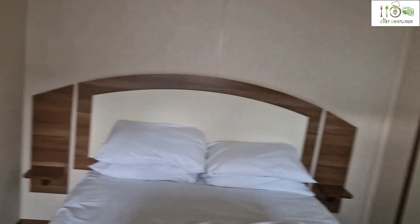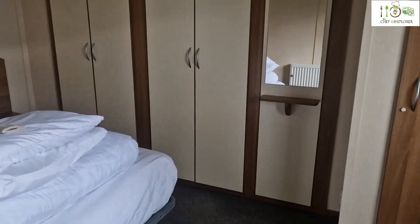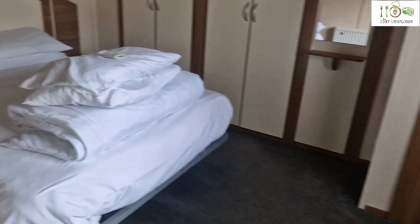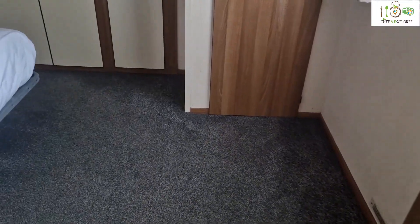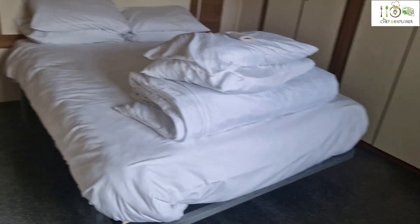I think there's no problem with storage. They've given enough cupboards, plenty of space. This room is actually a very good size. Normally the standard caravans have a much smaller second room, but this one's a good size. You can have your dog's bed on this side and everybody can still walk around without any problems.